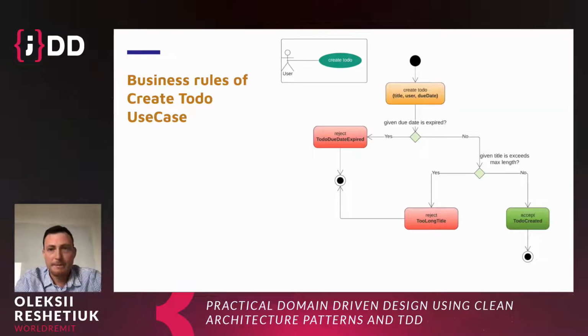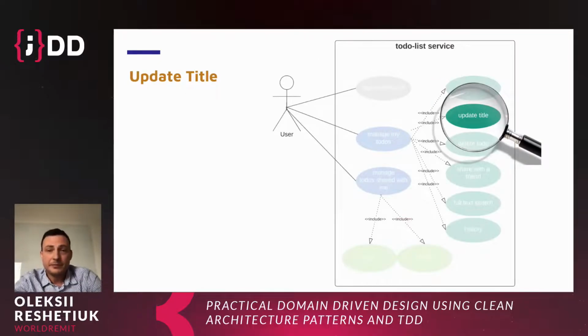And look, it turns out that we cannot create a to-do when the given due date is expired or the title is too long. Well, but you say, maybe let's leave it for the front end only. But no, because our customer wants to have the validation on two sides. Actually, he is afraid that the to-do list application can be hacked by hackers. Like server validation, that's it. Yeah, it's funny. Okay, but what about update title?